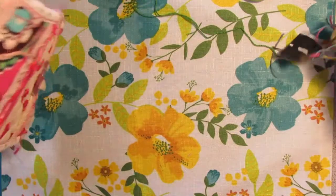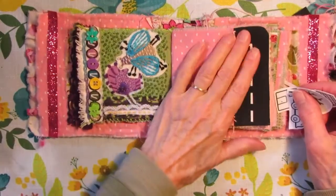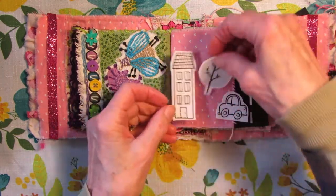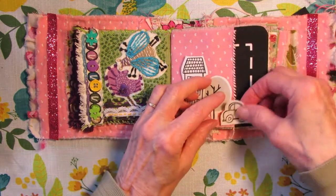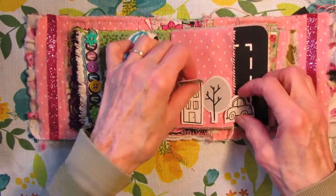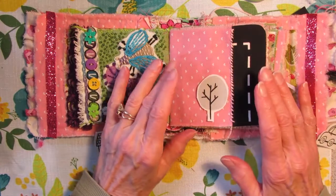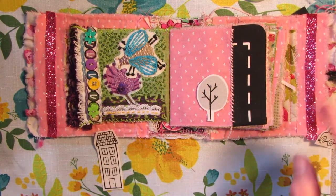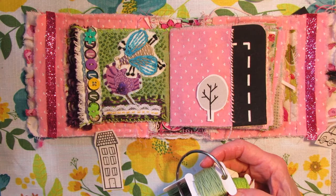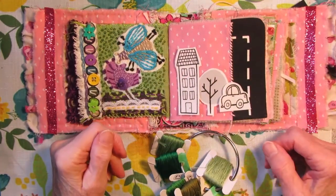Speaking of little pictures, where did mine go? Under the thread. Okay, that's cute. I'm just going to put the little car there. So maybe the trees in the background, so that has to go first. So I guess I will do some stitches on there with color. I'm going to add color to the tree. I mean, I could just leave it pink and black and white and gray.